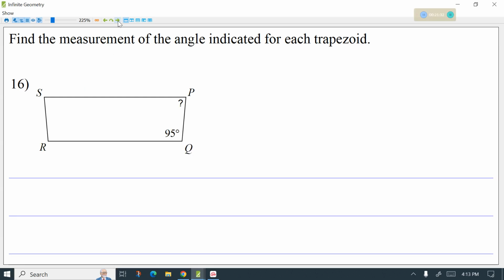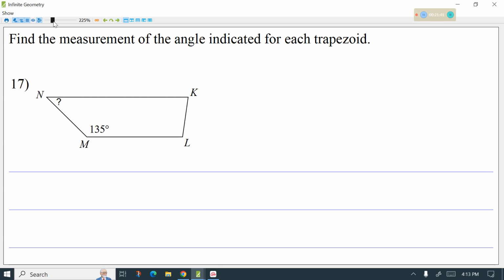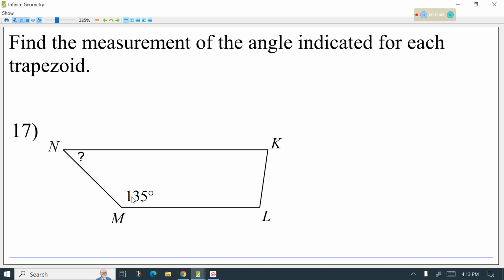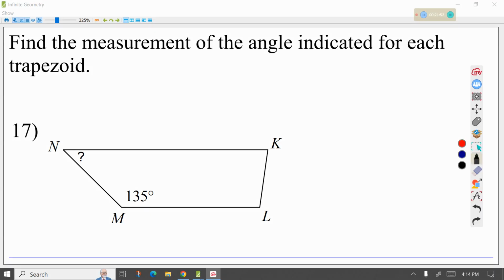Okay, so for 16, what do you got for this? Well, 180 minus 95, that's going to give me 85. You might want to pause the video though. We're going to do these ones quick. So pause the video if you really want to try to get this problem. We would have to know that these two add up to 180. One way to do our work, if we want to show algebra, plenty of people are just going to do 180 minus 135 right there.